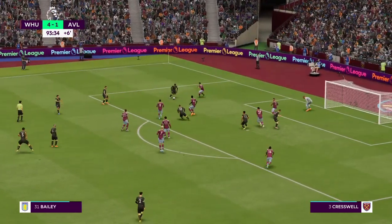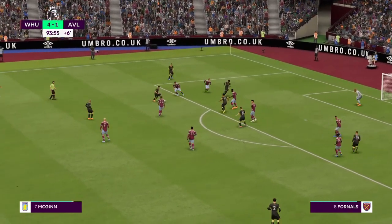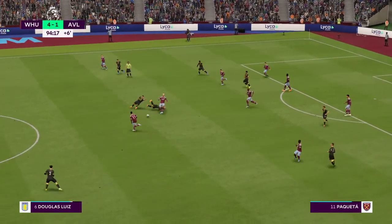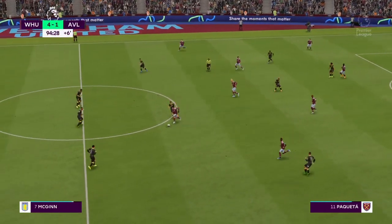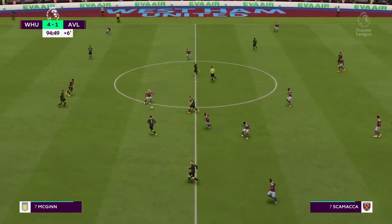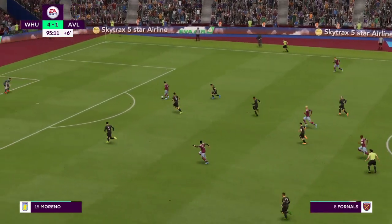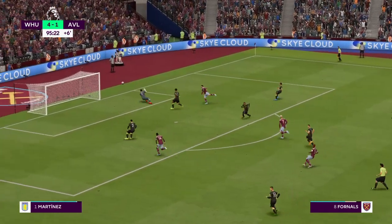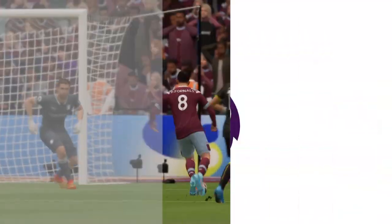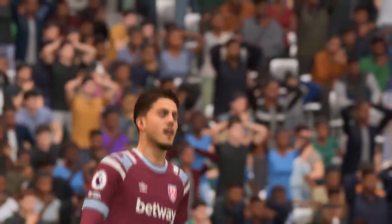Bailey. On to Moreno. McGinn. Well, not giving the opposition a look in. That's strong play. That's really good and effective physical play. Gianluca Scamacca. Could be a chance to break here. And he's made headway. Well, it was so easy on the eye, that counter-attack, but no reward for them. Yeah, it was all good until the final effort. It just shows how devastating they can be on the break, though.